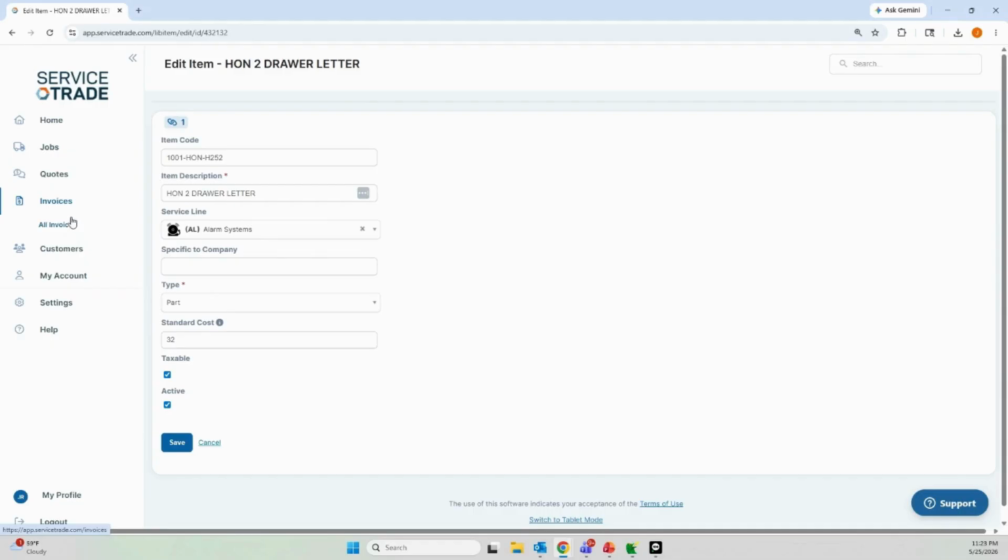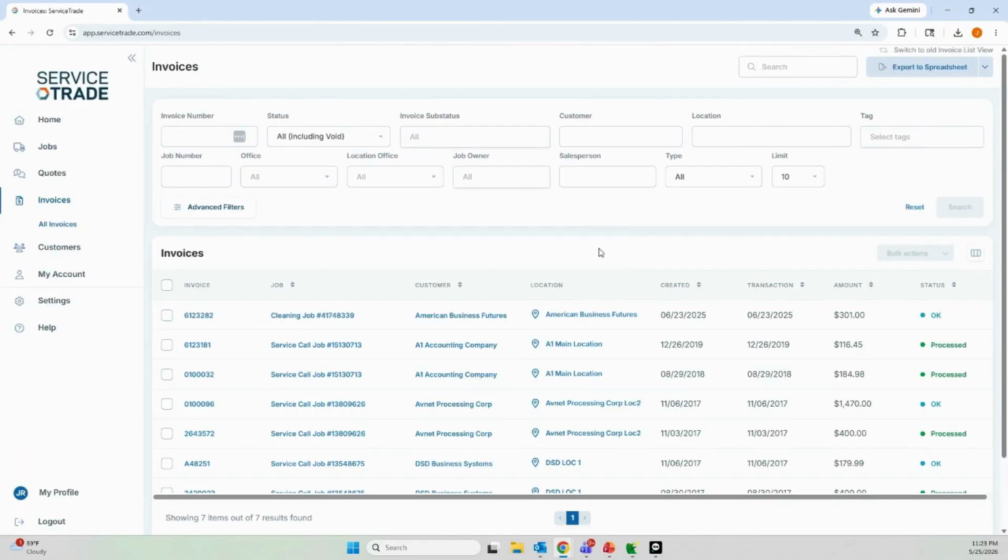So the second part is invoices. So as mentioned, Sage 100 will update ServiceTrade with any new customers and items, but then while you're in ServiceTrade, you set up technicians and you set up jobs for those customers, and then the technician will make appointments for those jobs, and then we'll use inventory to do any servicing or repairs to the item or part that they're servicing. And then they will eventually create an invoice, right? And so these are the invoices in ServiceTrade.